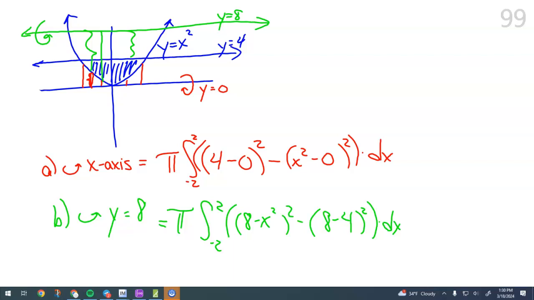Questions? Yeah. When you draw the line up, I don't get it. If you draw the line up, it's a different part of the graph. Like, what if I were to draw a line right here? Because that's not in our region. It's negative 2 to 2, so you're outside of it. It would change for sure.